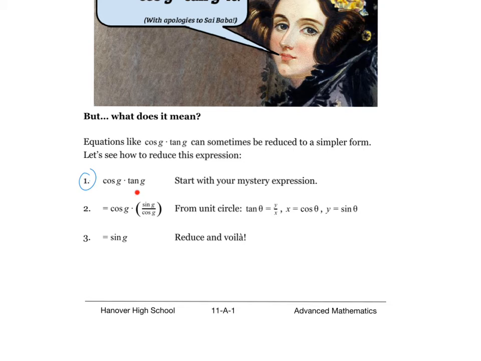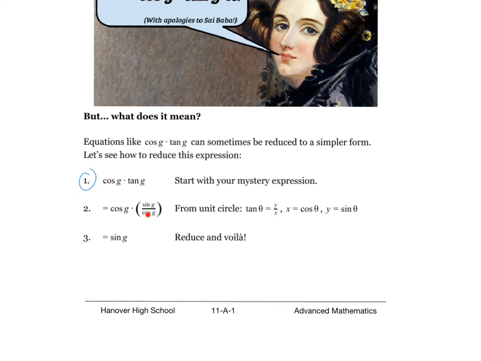So that means that over here, we started with tangent of g. We can rewrite that as the sine of g divided by the cosine of g. Now, with this expression, we've got some simplification we can do, because we have cosine of g times sine of g over cosine of g. This is really cosine of g over 1. And if we multiply it together, we're multiplying across. We're going to get an expression that's a fraction with cosine of g in the numerator and cosine of g in the denominator. So we can cancel out cosines of g.